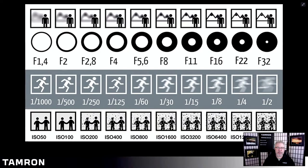The shutter speed, of course, is a little more straightforward. Again, just fractions of a second or seconds. The higher the number, the faster that action stopping capability is with the shutter. Now, we have a thousandth down to a half second here on the graphic, but certainly a lot of cameras can go much longer than that. Most cameras can go to 15 or 30 seconds if you need them for long exposures. And it's not uncommon now to find cameras that can go to 1/2,000th, 1/4,000th, or even 1/8,000th of a second for those high shutter speeds for action stopping capability.